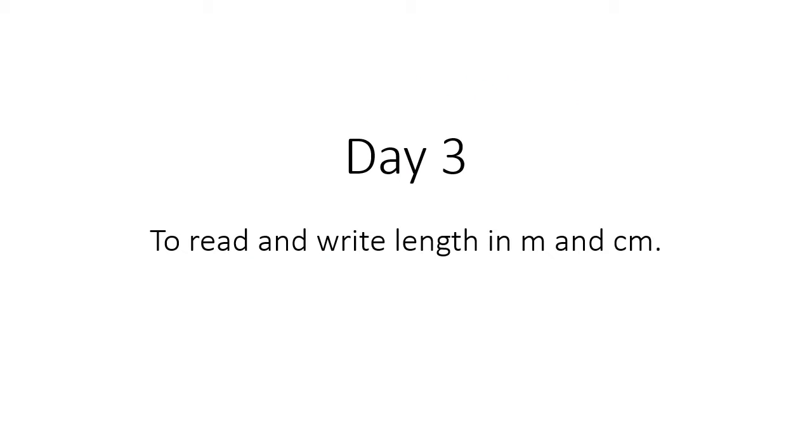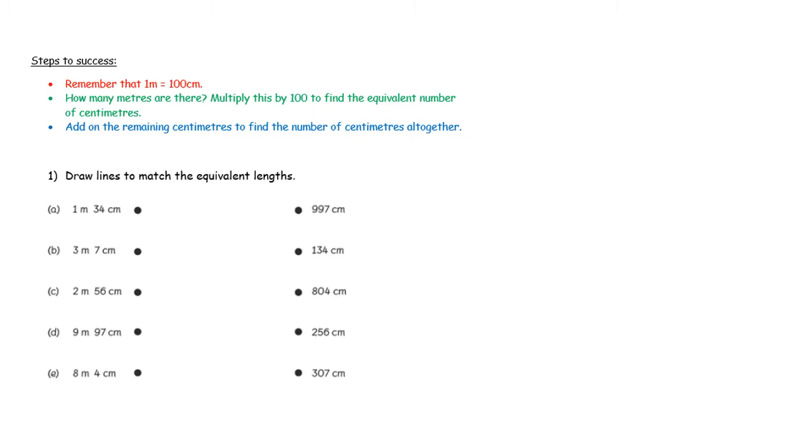Moving on to day 3 learning. So today we're looking at a combination of meters and centimeters, and we're going to try and work out what those lengths are in just centimeters on their own. So for our steps to success, we need to remember that 1 meter is equal to 100 centimeters.